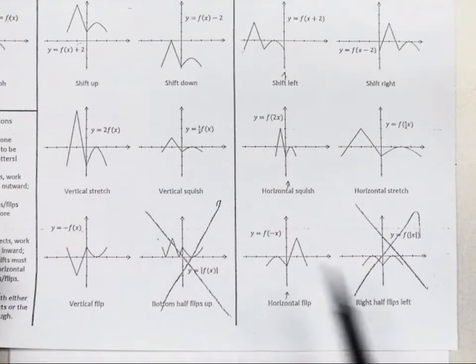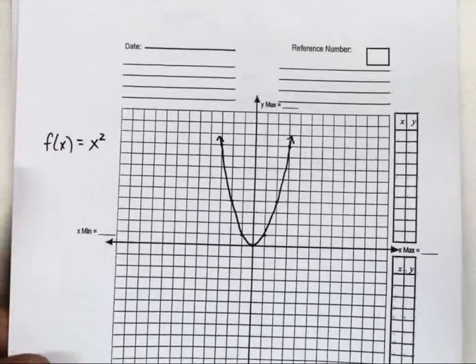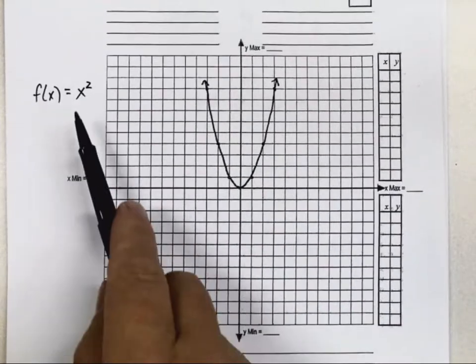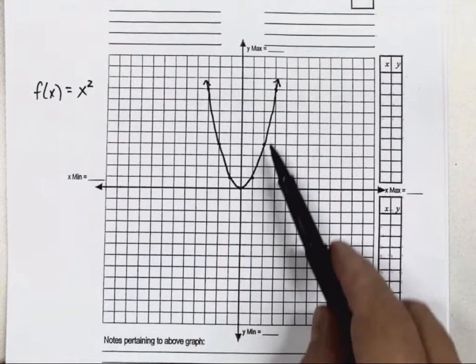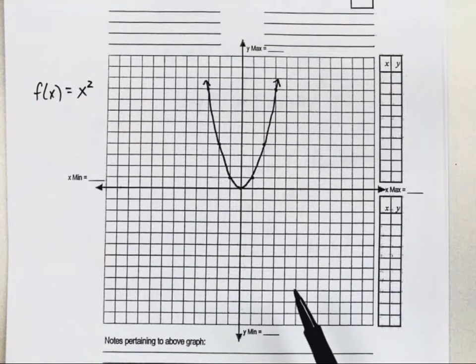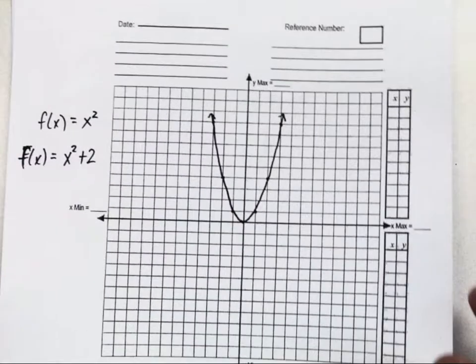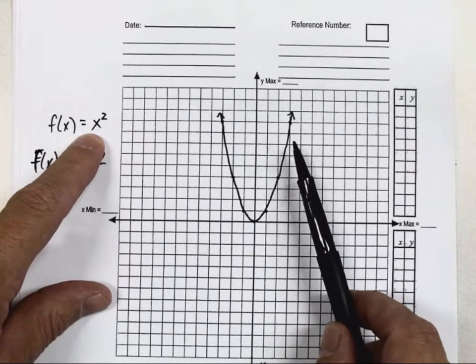So that's a lot of stuff going on here. It's a lot of stuff to remember. So now, let me show you graphically the impact. So here, in a few minutes, this is going to be my sort of parent function. Just a basic f of x equals x squared. This is what that graph looks like. What I'm going to do here is just do a few quick simple examples so you get a feel for it. So here's my original function, x squared.